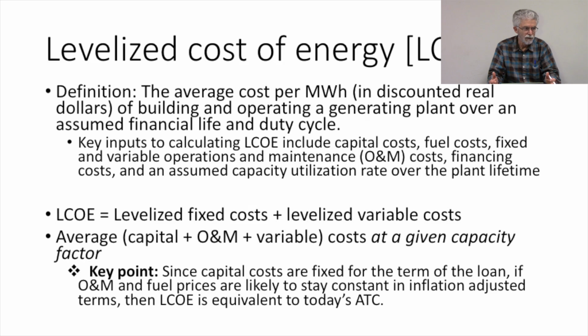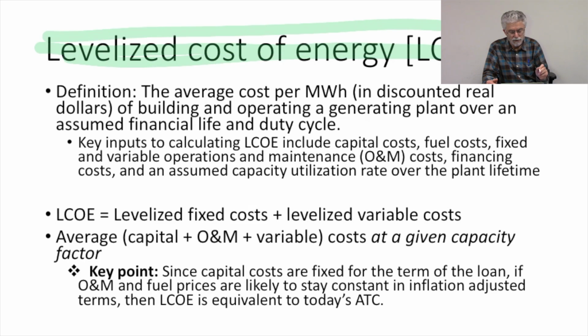Now we want to talk about the costs we're going to think about if we're thinking about building a new power plant. So the first dimension of cost I want to talk about is the levelized cost of energy. And the levelized cost of energy, just to give you a sense of where I'm going here, is sort of a long-run average cost of generating electricity.